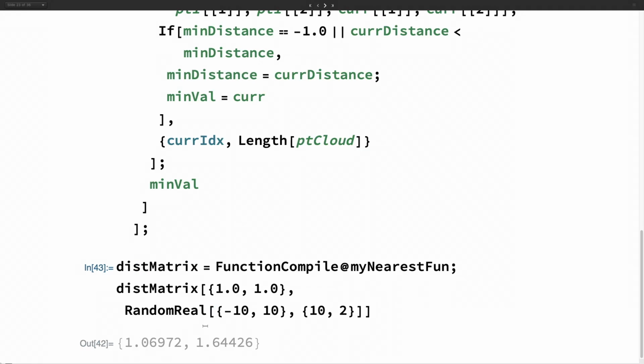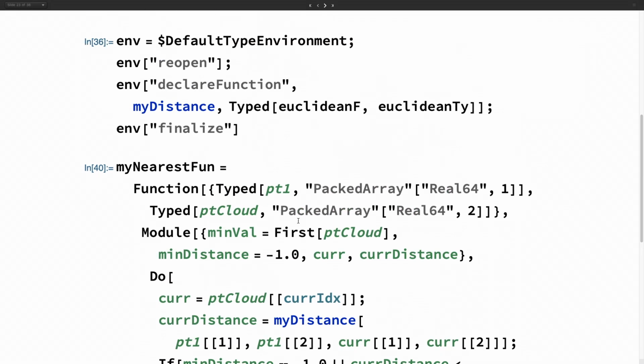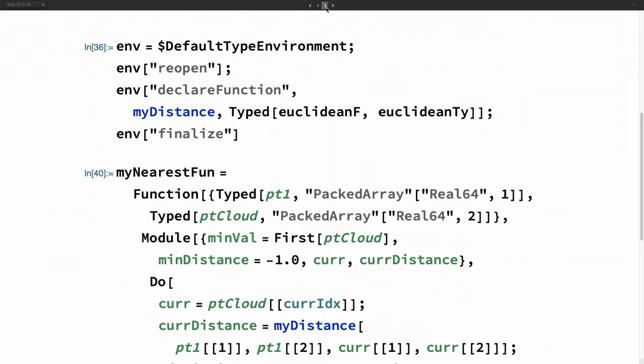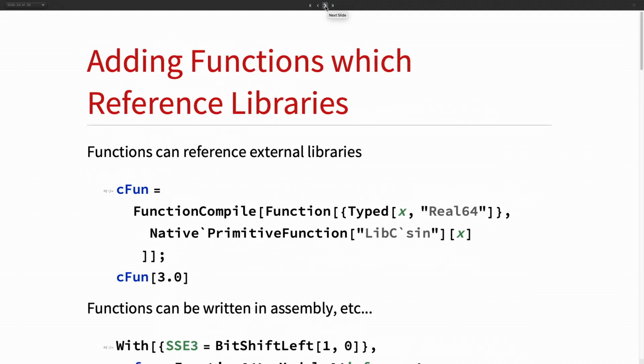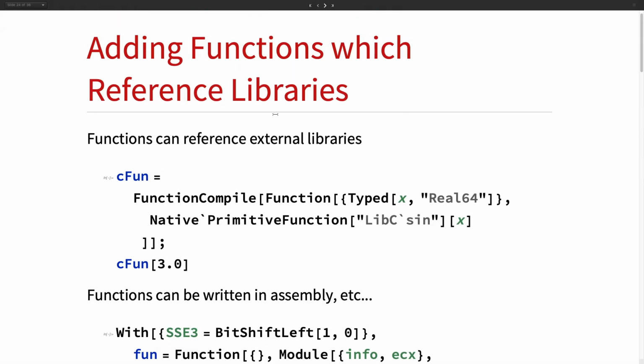So I get the results as the output. So you can essentially add your own function and extend the compiler if something is not supported. And this is how we actually develop the compiler. We try examples, there are some things that are not supported, we add an implementation, but we add everything at top level in the Wolfram Language. So you can also add functions that reference external libraries. I think Fahim is going to show a more complicated example of that.